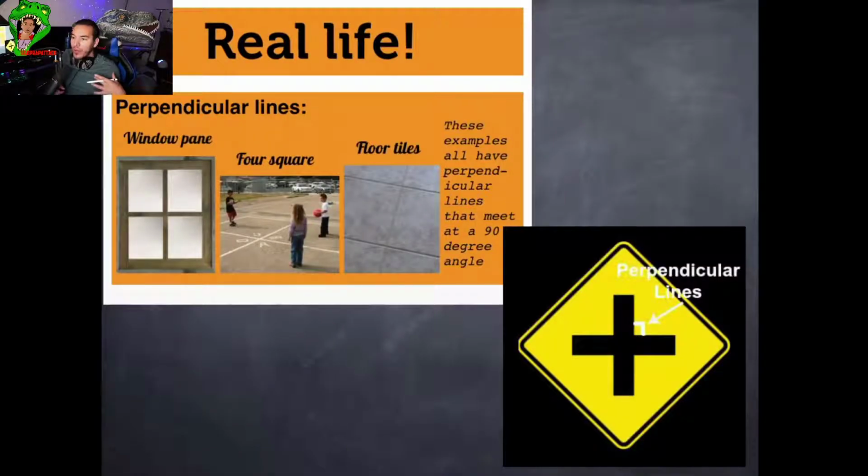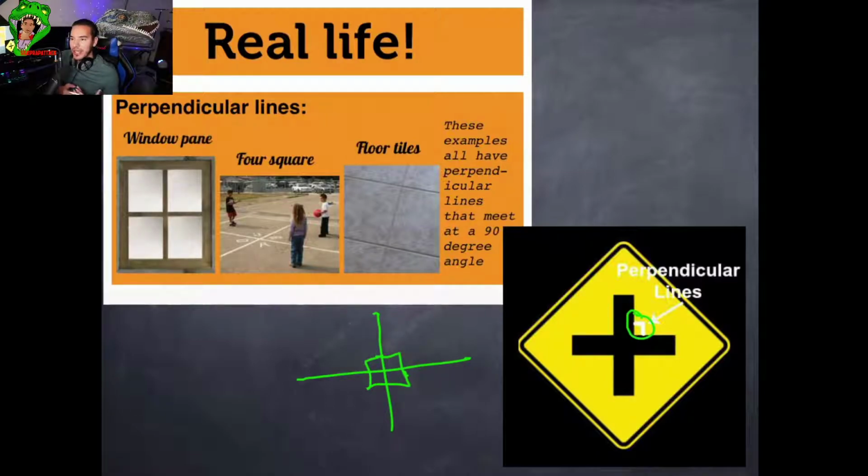Okay, now what about perpendicular lines? Well, these are the perpendicular ones, and they're a little more interesting, I guess you can say. It's a little more complex. Perpendicular lines are when two lines intersect. They do cross each other, they do touch. But what's special about them, because we could have two lines that cross, is that they make a 90-degree angle. And a 90-degree angle is this little square right here. That's what shows 90 degrees. If I have two lines that cross at a 90-degree angle, right?